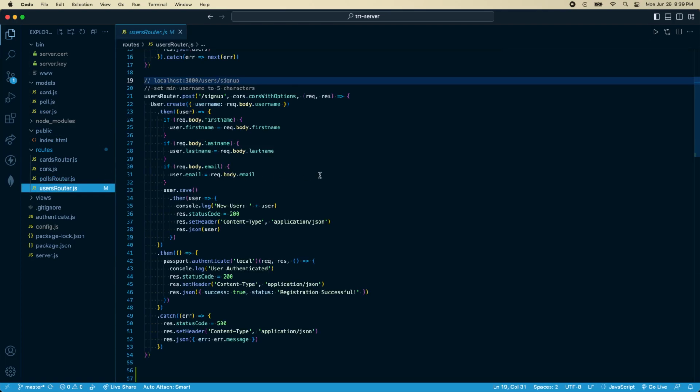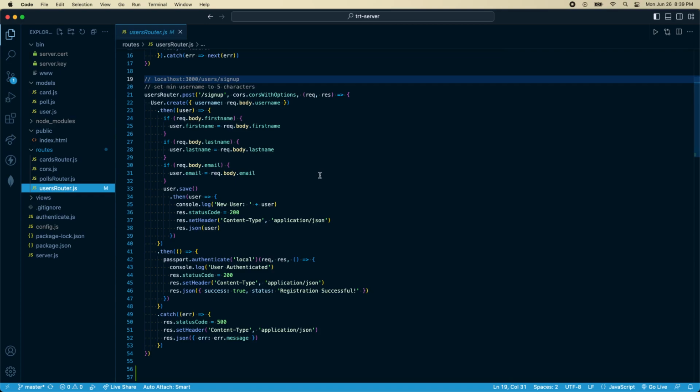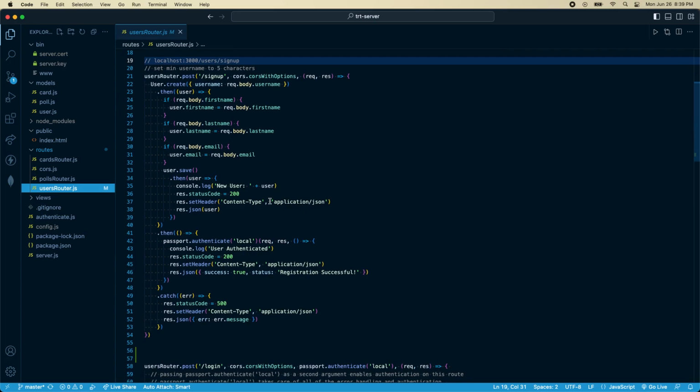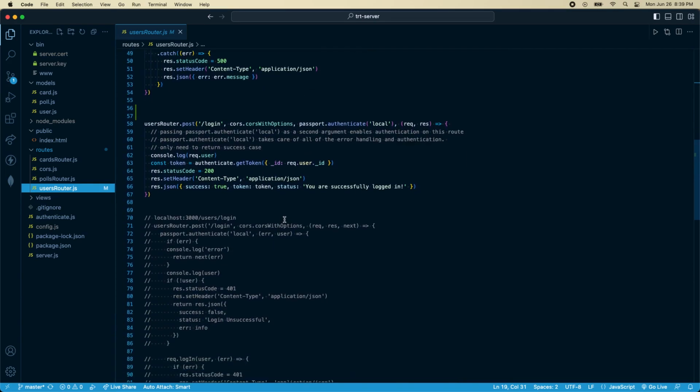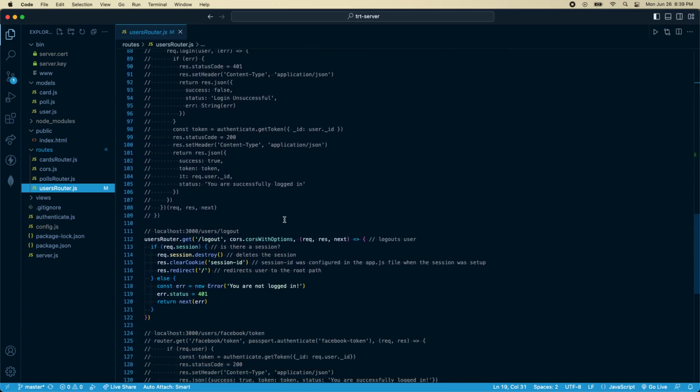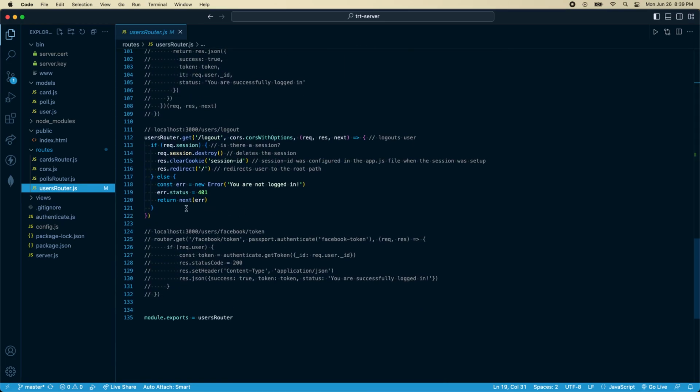The routes are here. I have the user router set up for sign up, for login, and I still have some testing I'm doing here, and then a logout router to clear the session.